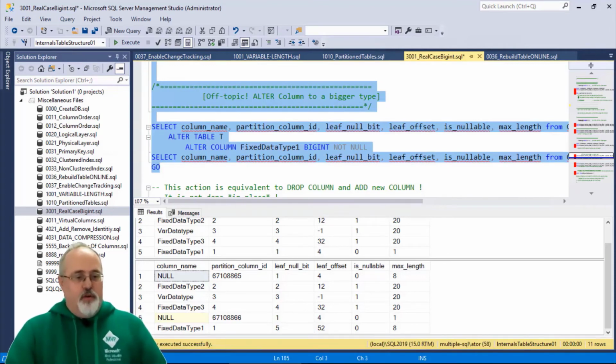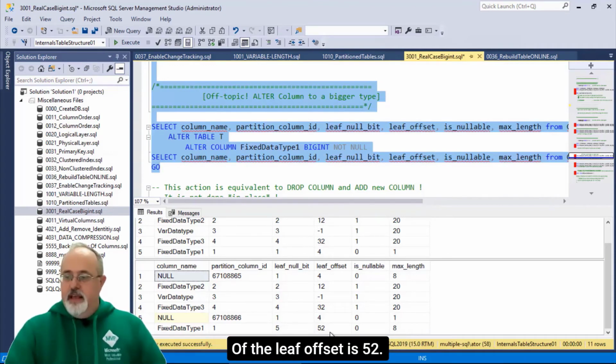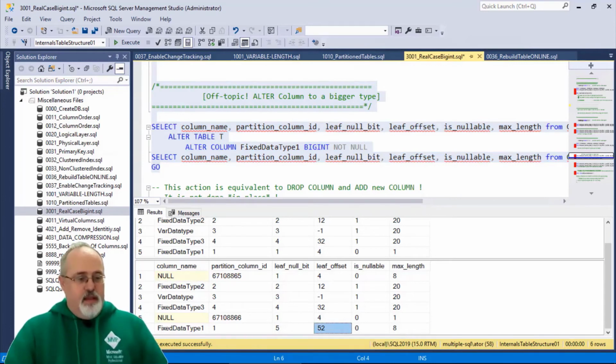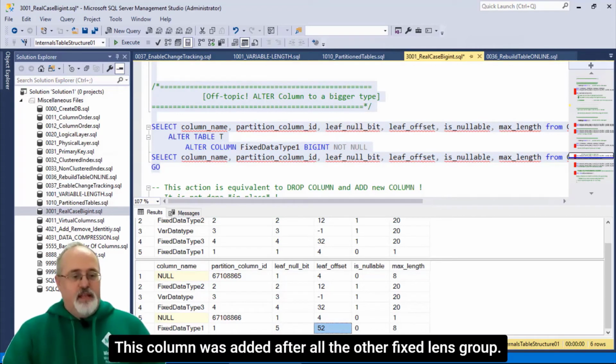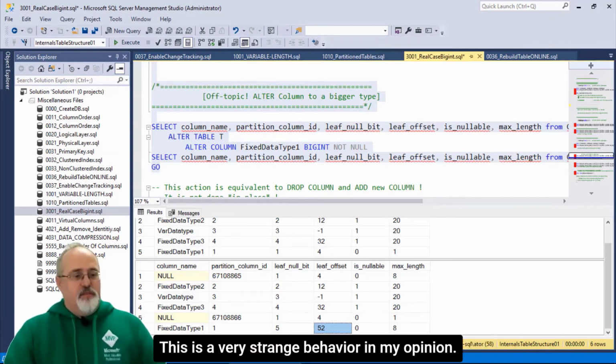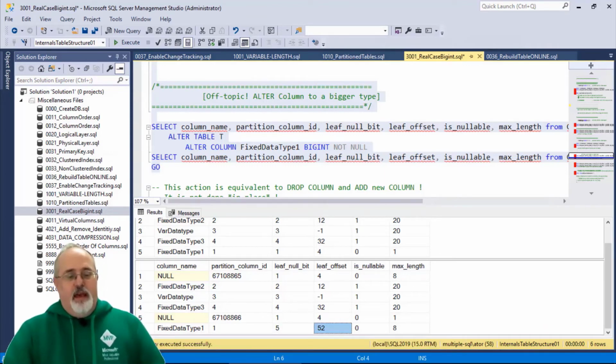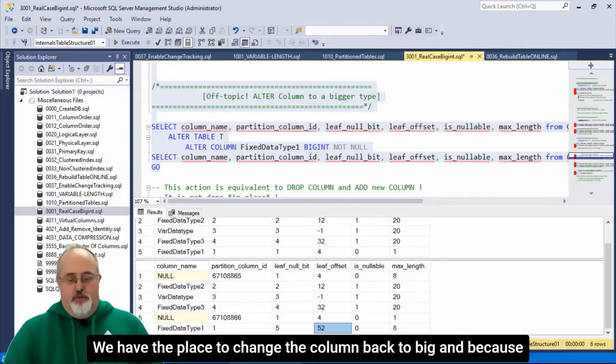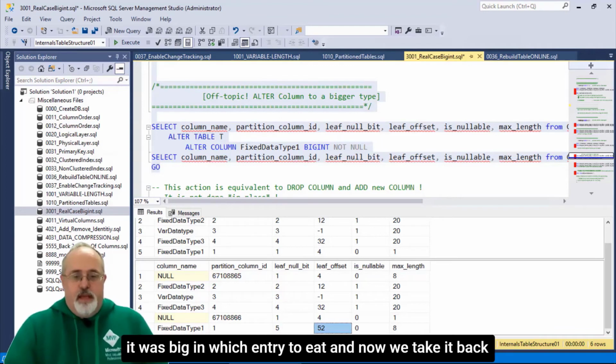Notice that the value of the leaf offset is 52. This column was added after all the other fixed length group. This is very strange behavior, in my opinion. Think about it. We have the place to change the column back to big int because it was big int.